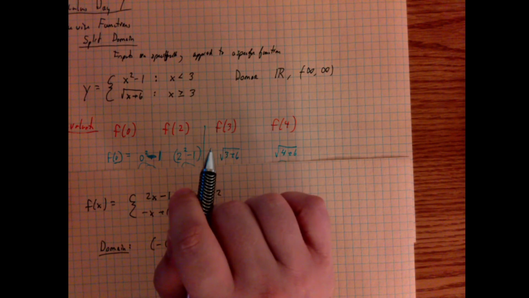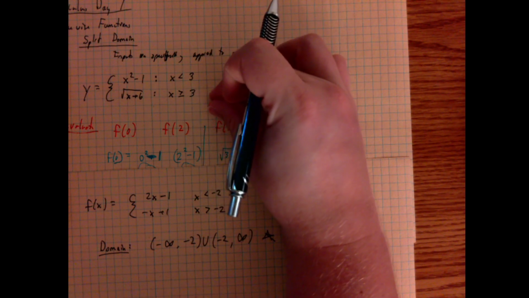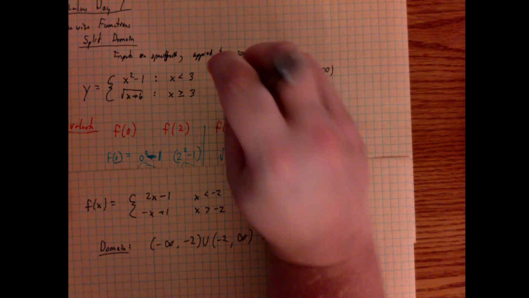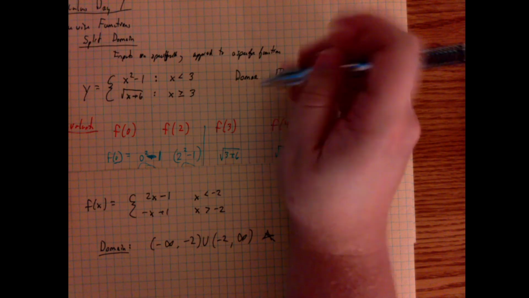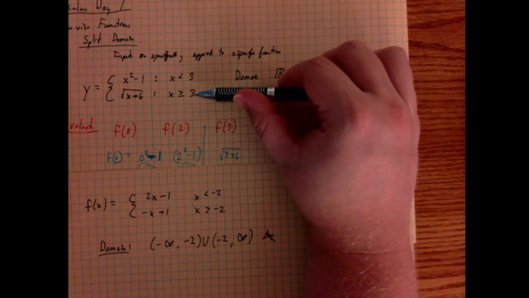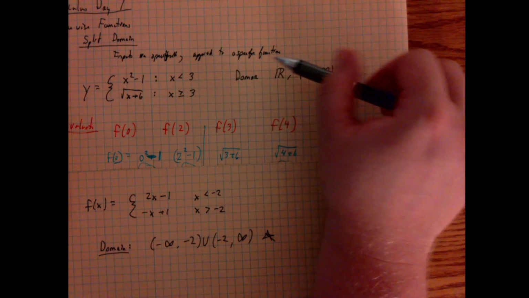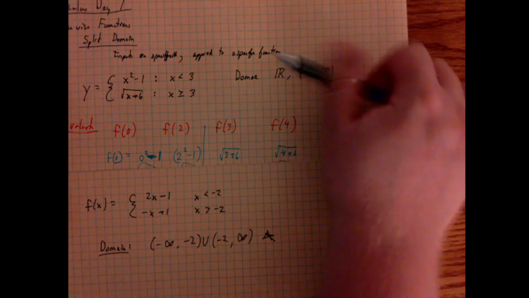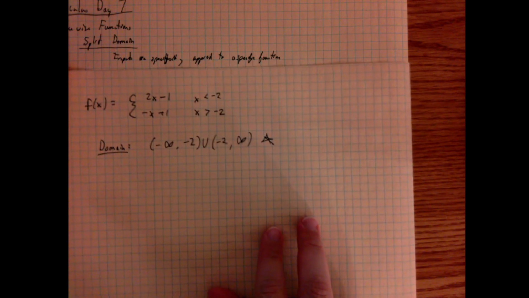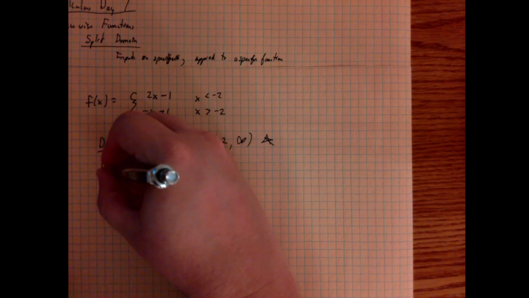There's no gaps. There is a breakdown in the graph, right? There was some separation in the graph, but every x had a value. And you can see that right here. Every number that is less than 3 has a value. Every number that is bigger than or equal to 3 has a value. If both those things are true, then all numbers have a value. Whereas in this one, that's not the case. -2 does not have a value, so you have to exclude it from the domain. What about the range?